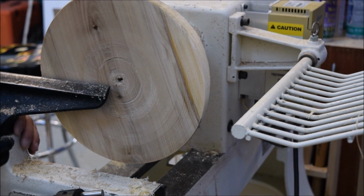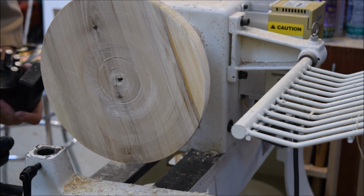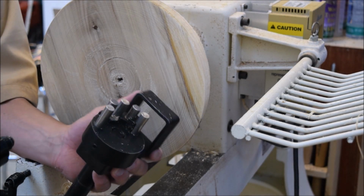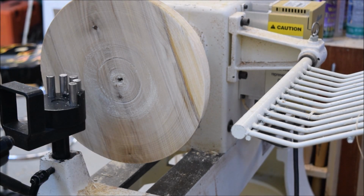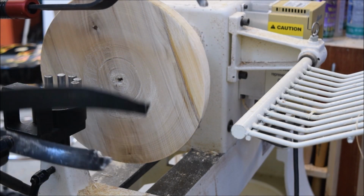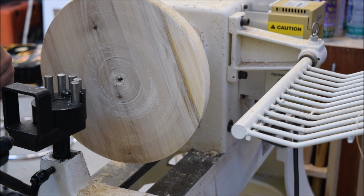Okay, now I want to talk about how I'm going to core this bowl. And if you're really paying attention, this is a different bowl from the one I was turning at the beginning of this video. I had to switch it around because I didn't core it correctly. Anyway, this is the banjo for the coring system, and it goes right in here. It's called a McNaughton coring, and it essentially consists of a handle and these curved spoons in any number of sizes. And I'm currently using the smaller medium.